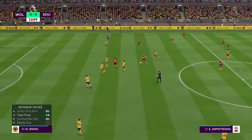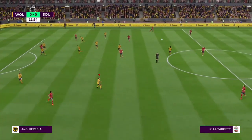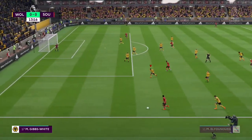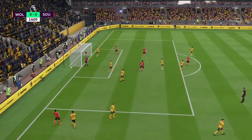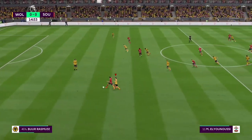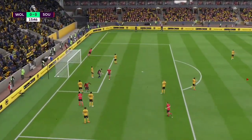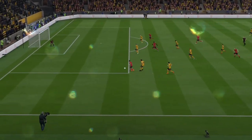As for Southampton, well, this is a game they can win. They'll have to be playing at their very best if they are to win it. Put into the middle. Interception here. It's Matt Target, doing well to keep the ball. Time to get the ball in. Now the cross has gone behind, it's a poor effort.